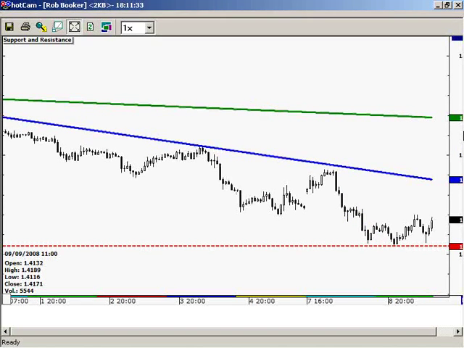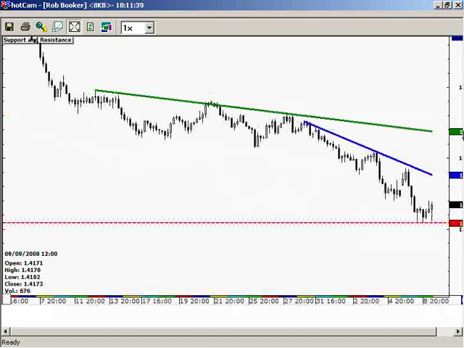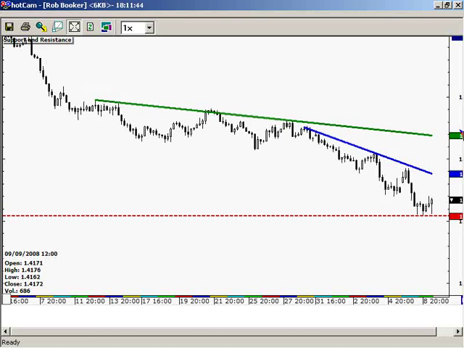So if I go back to the 4-hour, what I want to do is look at this and say, okay, what is a good way to take this trade? And of course, I'm just waiting for that break. And if the risk to reward is good, I'm going to take it. If not, I'm going to leave it.